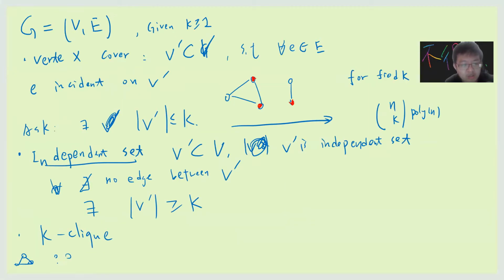Okay, so this is the 4-clique. Basically this k-clique means that you want to ask whether there is a k-clique, which means the complete graph on k vertices. For example, this is the complete graph for 3 vertices, the complete graph for 4 vertices, and also the complete graph for 5 vertices. Basically you create 5 vertices, and each 2 vertices are connected. By the way, this is called a complete graph.